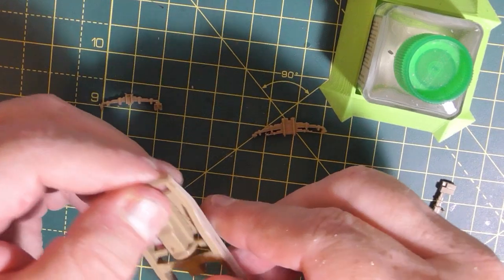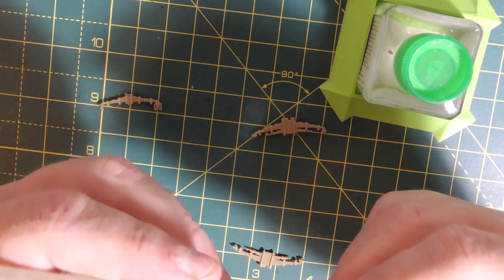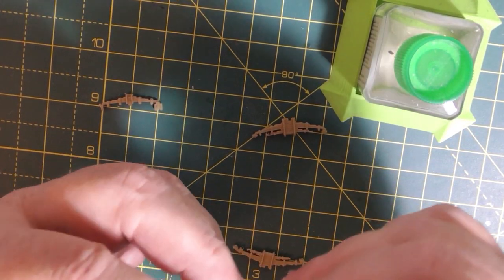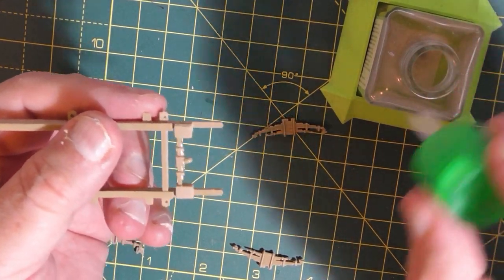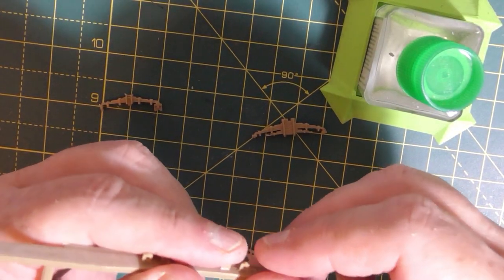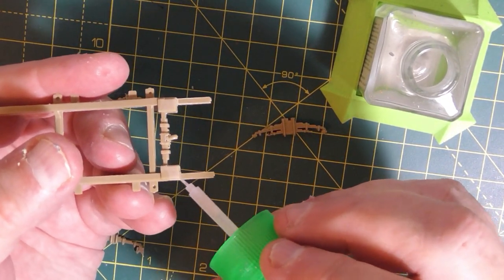So when you're building a kit, what's your favourite bit to do? Like with me, I don't know why, but my favourite part is this, gluing it together. I always find this more enjoyable than painting it. We get painted because they look a bit crap if they didn't, wouldn't they?